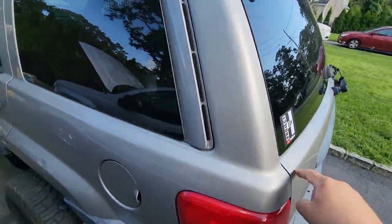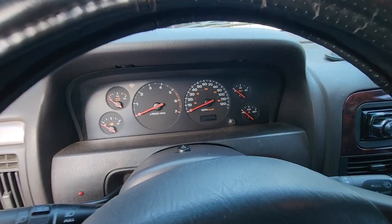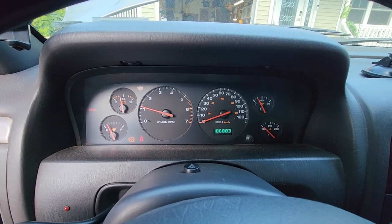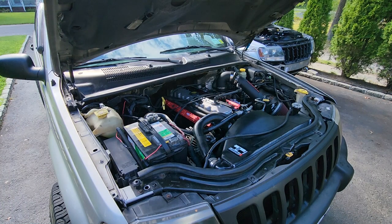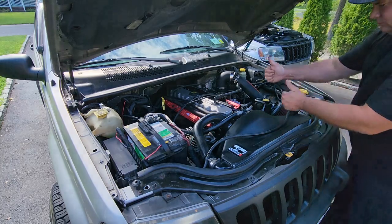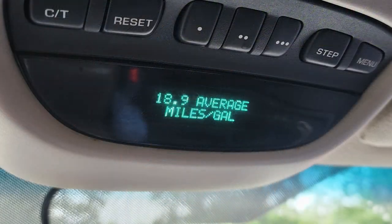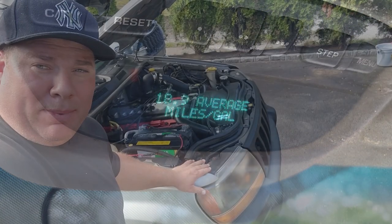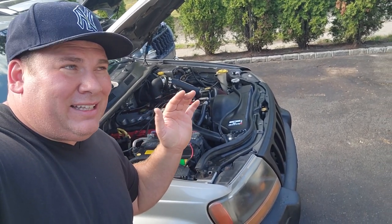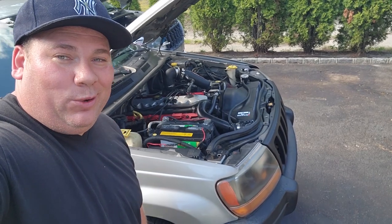Say hi to the Dan H sticker Steve, and it's time for the starting. There we go, let's get this key in here. All right guys, there you go — we got ourselves a running 4.0, nice and smooth, firing great. This thing is pretty excellent. The only thing I've got to do is take it to my buddy's shop, put it on a lift, and tighten down that manifold — still got a slight exhaust tick. I want to make sure this thing is tip top before I give it back to Steve.